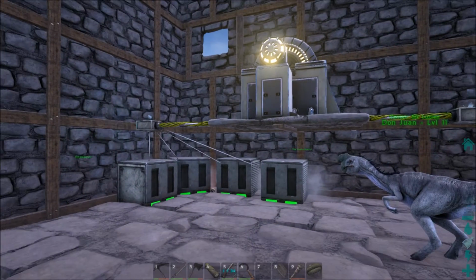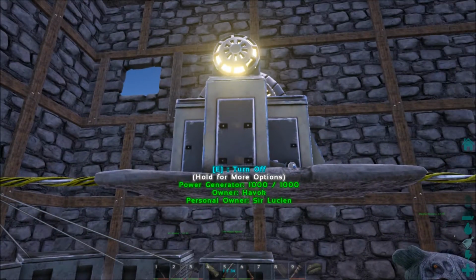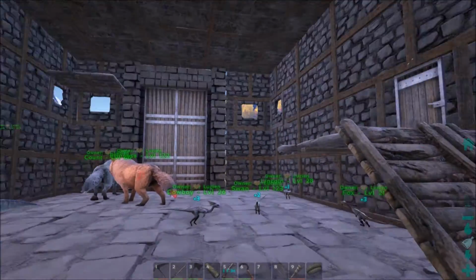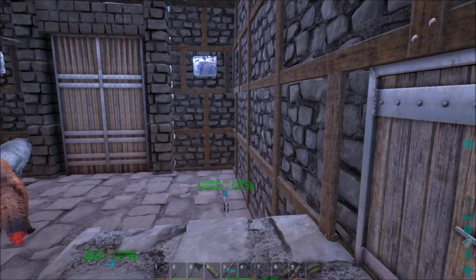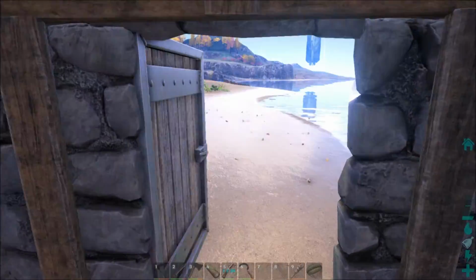But this is working. We got our air conditioners running on full steam with our generator. We got room for expansion if we need it. We got a nice, solid, strong structure. Nice, easy way in and out and to get dinos in and out. So, working out pretty good. Aesthetically, not very pleasing to look at, but definitely functional.